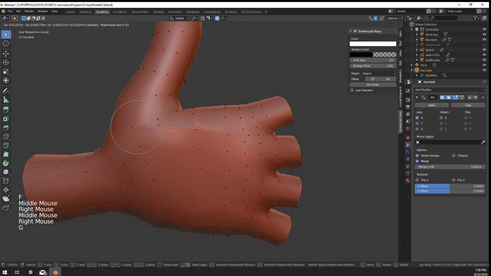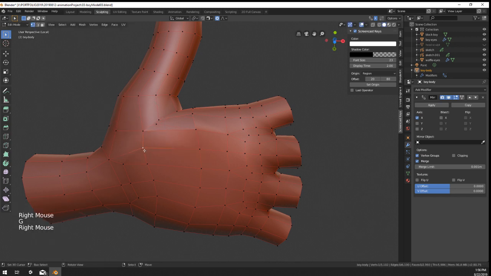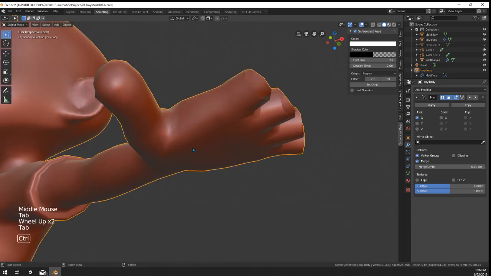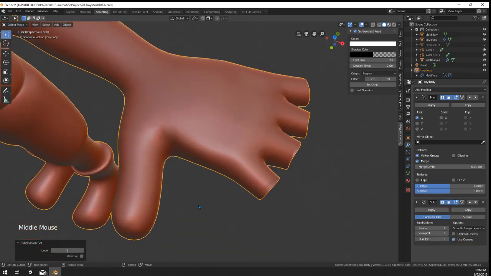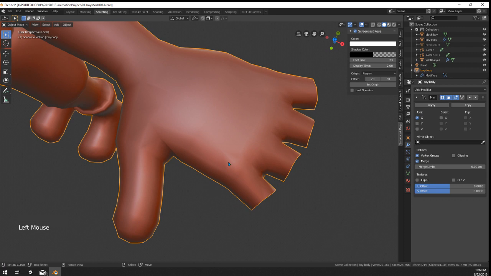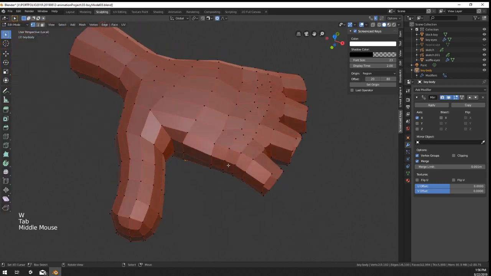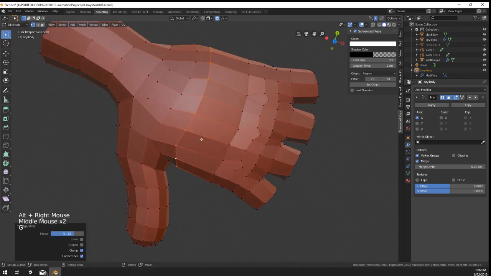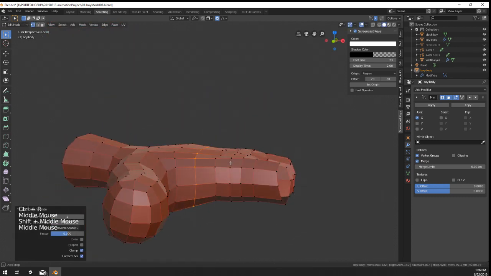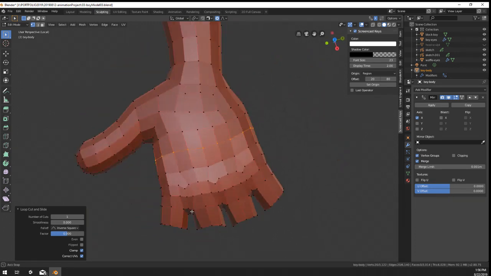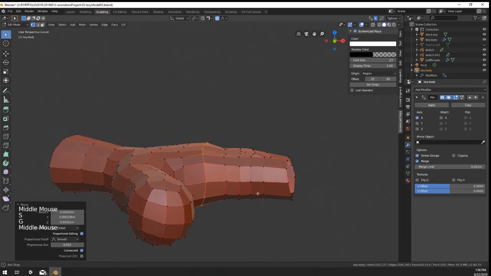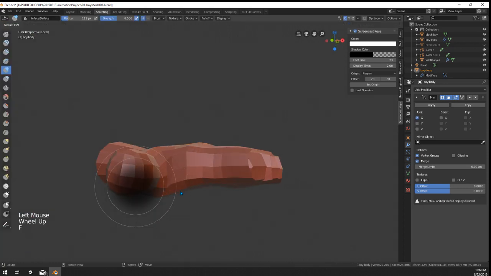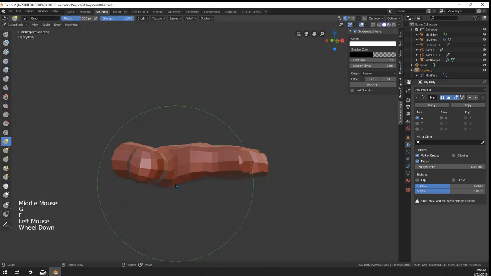And then actually bring this loop around here. Let's see here. This. Yeah, that's fine. I'd actually bring another loop cut in here. So we can maybe go into sculpt mode to drag around some elements.